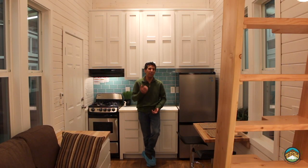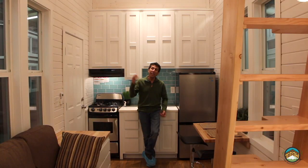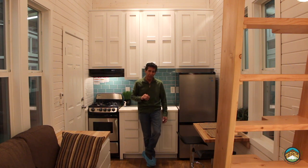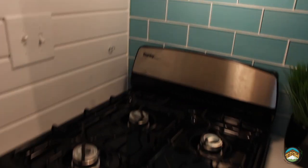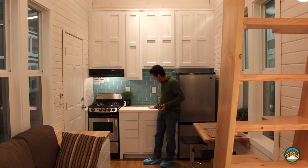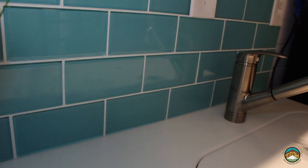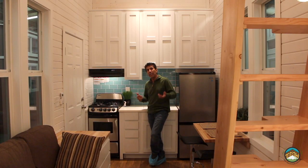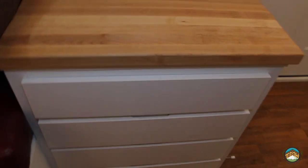So let's recap this build. Here we have a 20-foot Little Toma Peak. We extended the bathroom by a foot, the living area by a foot, added these 20 by 58 windows as opposed to the standard windows, and did this really cool interior whitewash finish. We did the awesome alternating step ladder, the apartment-sized refrigerator, and the four-burner propane range. Really nice countertops using the Corian, white cabs throughout, and this backsplash turned out phenomenal. So here we've got a house that's 226 square feet or so. We can do the same thing for you, maybe tweak it a little bit, or take a look at one of our many other models. We appreciate you checking us out — thank you very much.